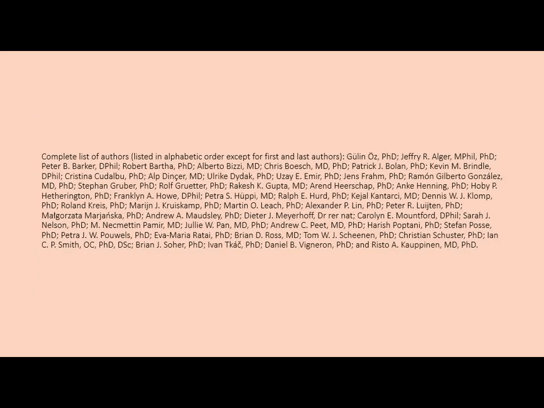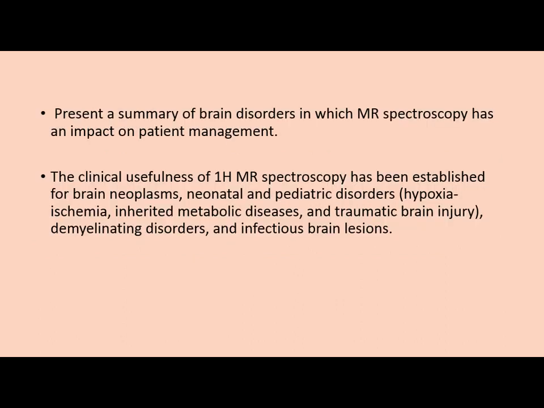All these names are the names of the participants in this article, and their information is taken from many data and studies. This article represents a summary of brain disorders in which MR spectroscopy has an impact on patients' management. And the clinical usefulness of MR spectroscopy has been established for brain neoplasm, neonatal and pediatric disorders, hypoxia, inherited metabolic disease, traumatic brain injury, demyelinating disease, and infectious brain lesions.